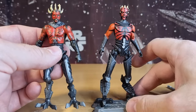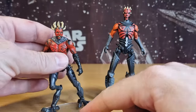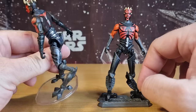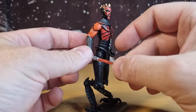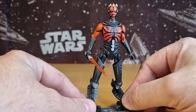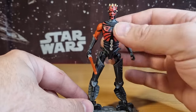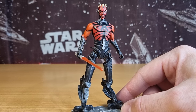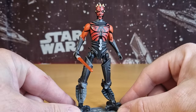They carried through that elongated horn design into Darth Maul when he was found on Lotho Minor, the trash planet, with the spider body — which is another figure that most of us would love to have. Just a lot of good memories about that time watching Clone Wars unravel, the end-of-season teasers and cliffhangers — 'Whoa, Darth Maul's coming back!' Even a few episodes were released in cinemas back then, and the Darth Maul Returns story got its own DVD release, which I'd love to get a hold of.